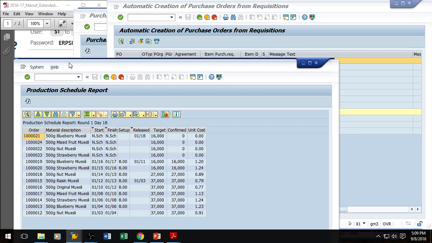Those are in place. And let's see if this is updated. It has. So I converted blueberry on top of blueberry. So you can see I had an order of 16,000 with an order of 16,000 right next to it. And what that did is it eliminated the setup time. Because these are the same product, we don't have to do setup time between them. So that's strategic conversion of your production. You can see that we now have production running through to round 2, day 2.